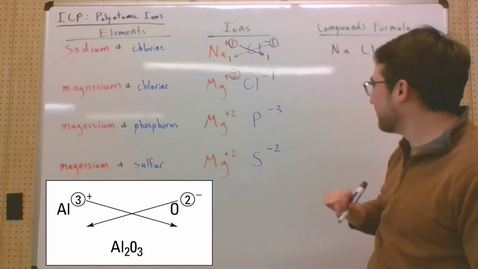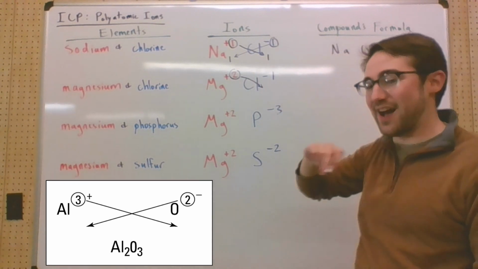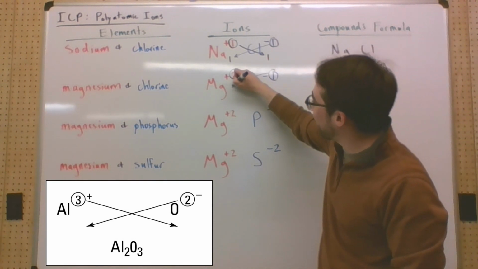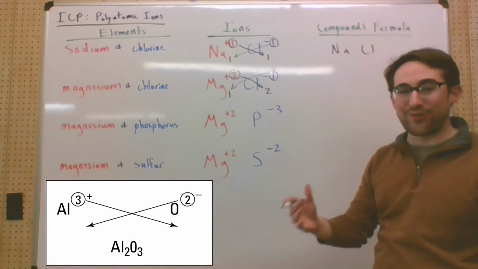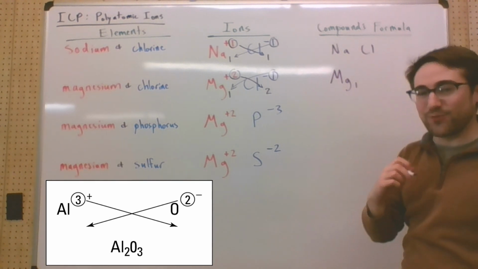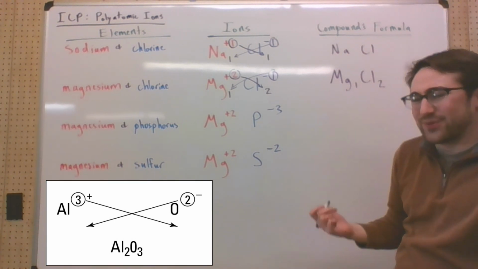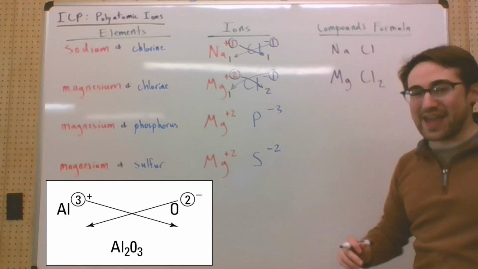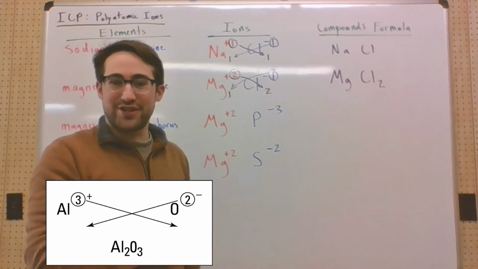Magnesium's charge of +2 is going to cross over. I'm just going to take only the 2, cross it over, so it's going to be next to the Cl. And the Cl's -1 is going to have its number, the 1, cross over to the magnesium, right there. So our formula for magnesium and chlorine coming together as an ionic compound is just going to be Mg1Cl2. Okay, again, the 1 is kind of implied, so we don't need it. So our formula can be cut down to just MgCl2. Again, no need to go through the structure or trade around valence electrons, no give and take. We're just crossing over these numbers here. Makes it a lot quicker.